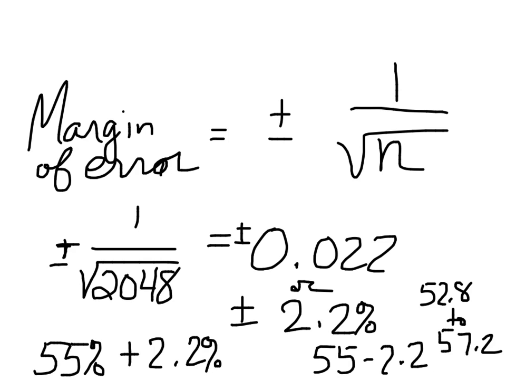So it's going to say something like this. In a survey of 1,020 U.S. adults, 41% said their top priority for saving is retirement. What's the margin of error? Give the interval that is likely to contain the exact percent of all U.S. adults whose top priority is saving for retirement. So again, you take plus or minus 1 over the amount of people that you surveyed, and then you add that to 41% and subtract it from 41%, and that gives you your interval. Done.